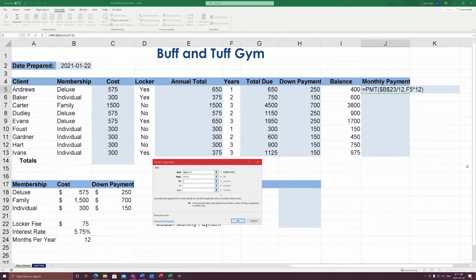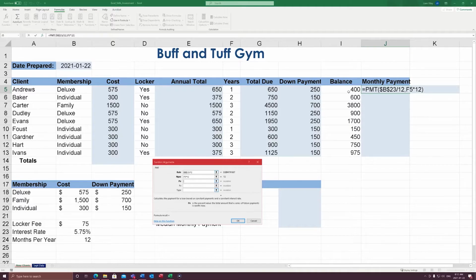But in order to ensure that the monthly payment amount for the gym in column J is a positive value, I have to treat the balance as a negative because it's owed by the client. So it should be negative 400 for Andrews instead of 400.